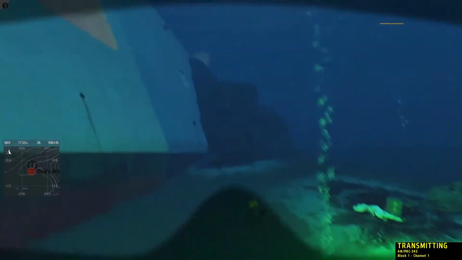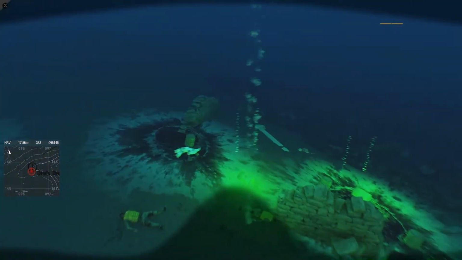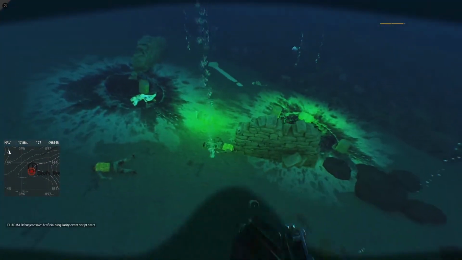Shit. What's wrong? I swam to the green shiny stuff, and my Geiger counter that I apparently have started going off. Okay, stay away from the green glowy stuff. Sounds sensible.